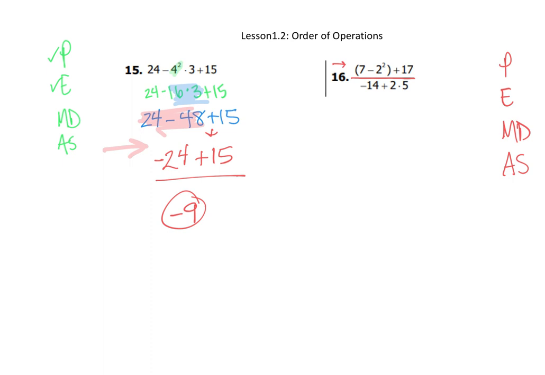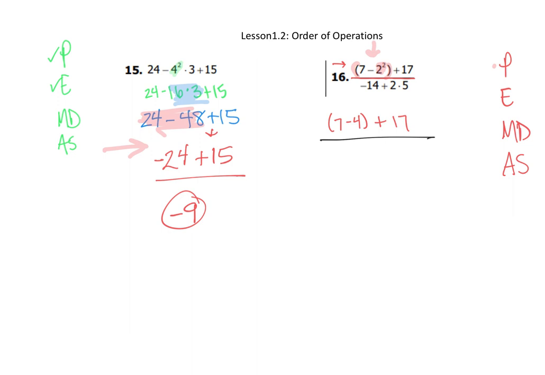So working this through my PEMDAS, and I'm just looking at the numerator right now, do I have parentheses? And I do. So that means do what's inside the parentheses first, and what can be done inside the parentheses first. So here's my parentheses. I'm looking inside them, and what needs to be done first is those exponents that are inside there, 2 squared. So I'm going to rewrite the numerator as 7 minus 4. That's 2 squared. I'm going to keep the parentheses for now because I'm not done with them, plus 15. And then I'm going to put my fraction bar back underneath.